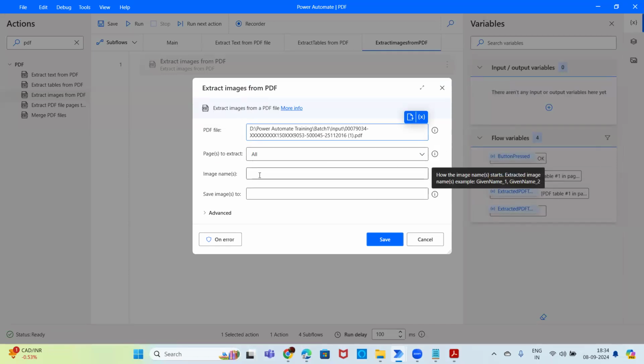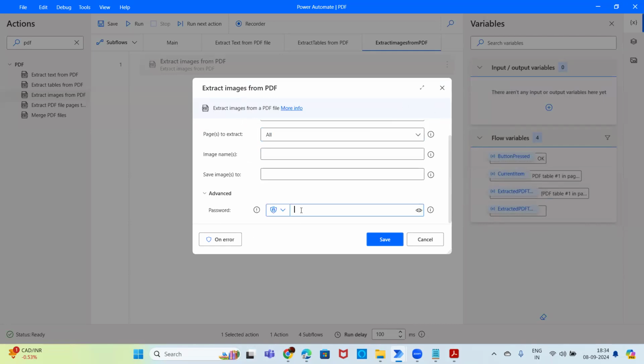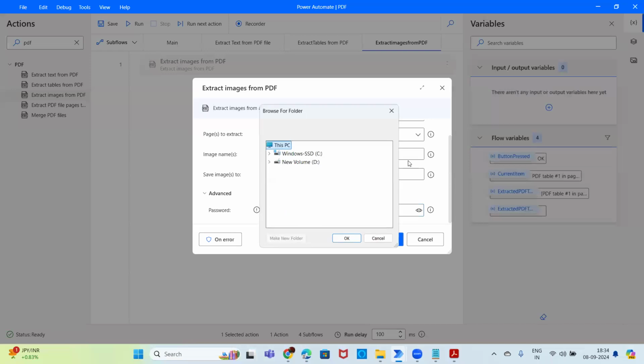Image names, how they have to be stored, you can provide some name, for example like this. And here you can provide the password. Save image to, so where you want to save the image. You need to provide the path, right, where it should be stored. So let me provide it in output.